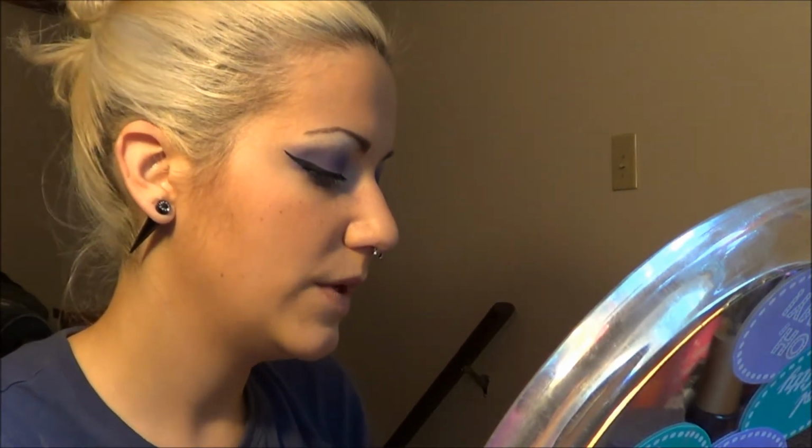Okay, so I am going to be using glitter glue by Too Faced. And I'm basically just going to squirt some of it out, and then mix glitter in with it. And then I'm going to be applying this with my angled brush here.